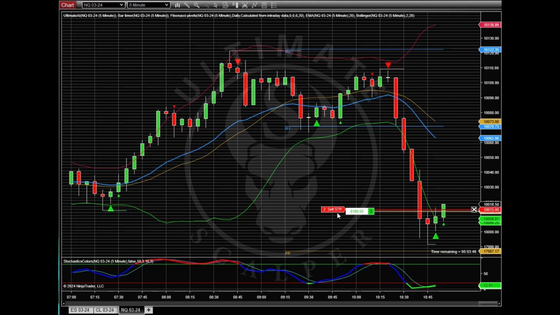Hopefully you're starting to get the idea of how to take the large arrow. Now I would have got in right here on the small arrow if I took the breakout of the previous on the small arrow. Okay, that's the last large arrow trade I'm going to show you. We're going to try to show small arrow entries now.